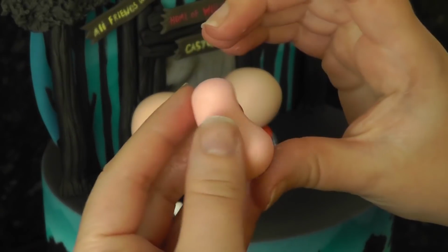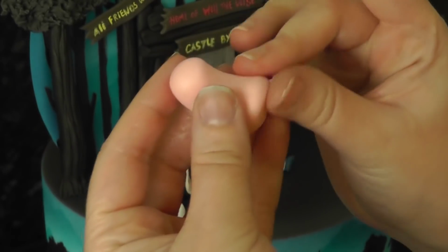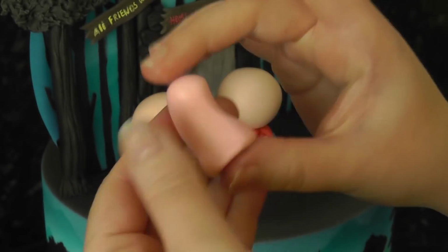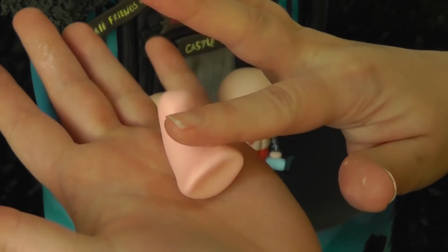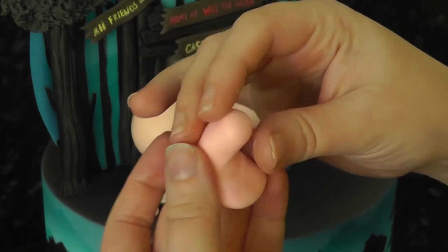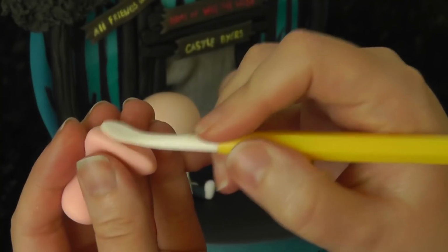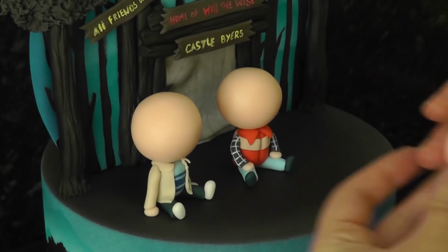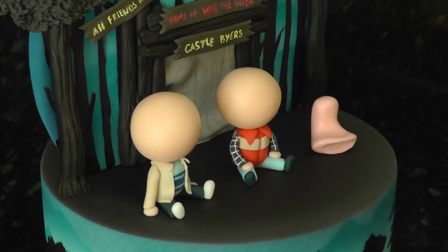11's body is a little different as it's a dress. Take a piece of pink paste, pinching the larger end flat and then pressing down to flatten the whole skirt area. Bend the top of the body up and open up the bottom of the skirt with the Dresden tool. Stick this on the right hand side of the cake.